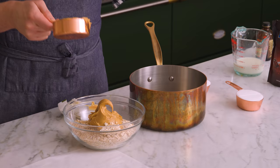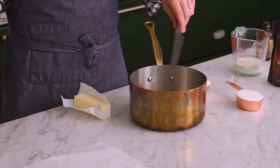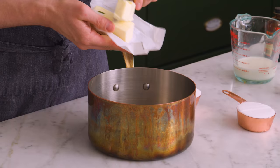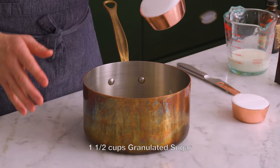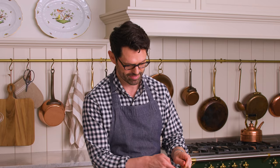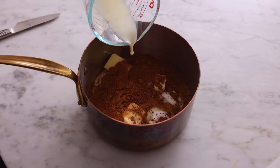Once this mixture is all ready, we can just dump it out and make our cookies. They're so quick. This can get set aside. Now into a medium-sized pot, I'm adding half a cup of butter, cut into tablespoon-sized pieces to speed things up. I'm adding one and a half cups of granulated sugar, then measuring out a quarter cup of cocoa powder. You could use Dutch process or natural — they both work out really well. The last ingredient is half a cup of milk.